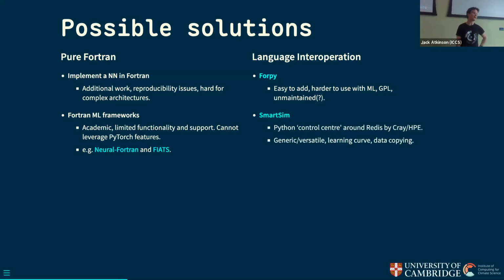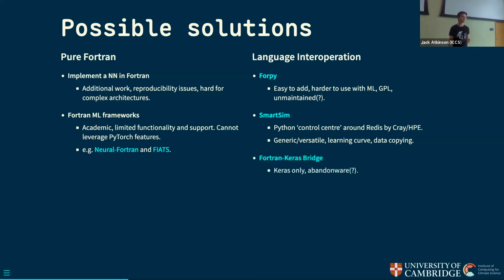SmartSim is another solution. Here you continue to keep your Python and your Fortran separate, but you write an orchestration script in Python that can speak to both of those two elements. And then you're able to exchange the data over a Redis API, running both codes in tandem when you need it. So you write out your data from Fortran, it's read in by the Python, that writes something back out, and it comes back across. So this is very, very versatile. You can do any Fortran you want, any Python you want, but there is quite a steep learning curve writing this orchestration layer above your existing codes, and it does involve data copying, which can get quite expensive.